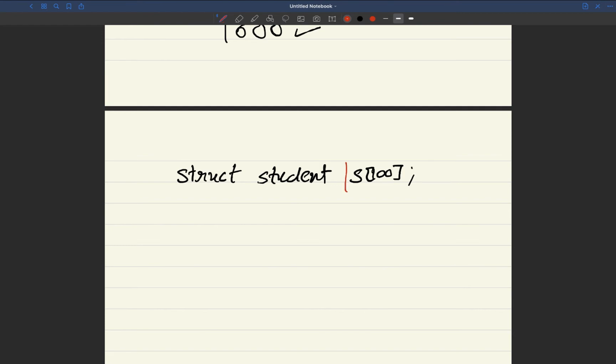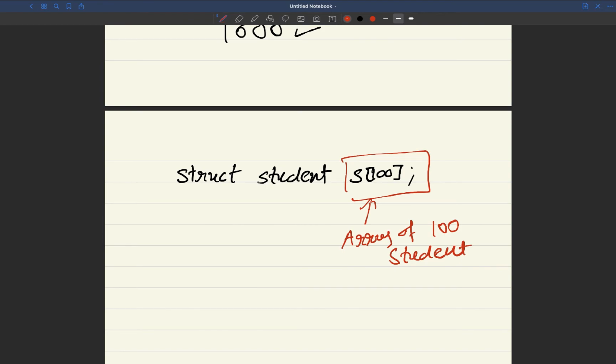Now this is my array variable, an array of 100 students. Now you can happily store 100 students information in our structure. Okay, so this is the need of array of structure.